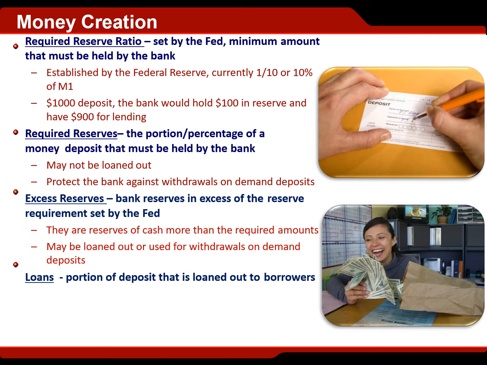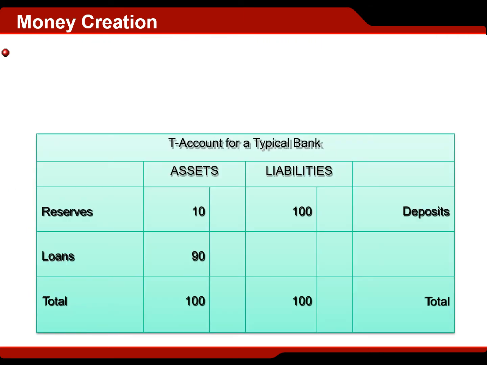Now, the last thing is loans. That's the portion of the deposit that gets loaned out to borrowers. So the money supply does not increase until banks actually lend money out into circulation. And it's really important that they do that. And so the Fed tries to encourage them to do that by making it easier to get money if they did, for example, an expansionary monetary policy, or if they don't want the banks putting more money into circulation, they're going to make it much harder for banks to lend money out if they're doing a contractionary policy.